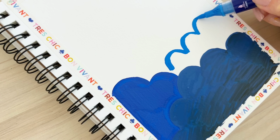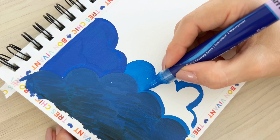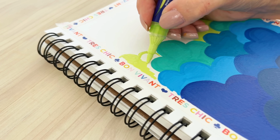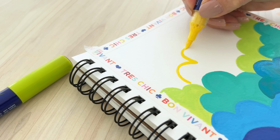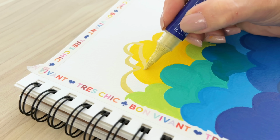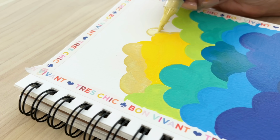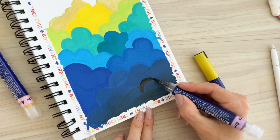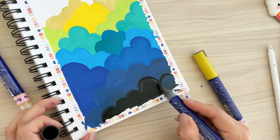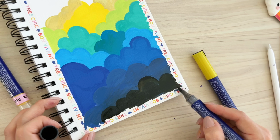So for the next clouds, I just use one color, picking lighter colors as I went up on my page. So I basically painted my clouds up in a gradient from blue to yellow. And maybe you can see on the top cloud, I wasn't sure about how I wanted them to layer. So I just let them dry, and while those dried, I went back to the bottom to cover that part where I have a mixed gradient, to cover it all with the black cloud because I really do want the flat look for my page.